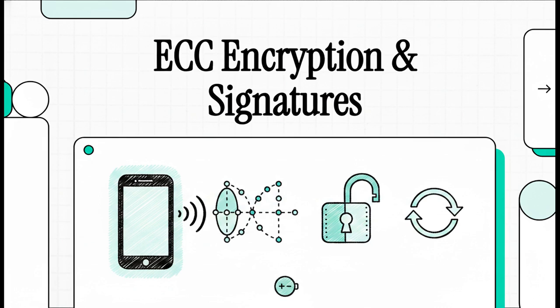Think about this. If your phone used the older traditional encryption methods for every single secure message you sent today, well, your battery would literally be dead before you even made it to lunch. The computational weight is just way too heavy for modern devices. So today, we're exploring the mathematical miracle that prevents your phone from dying, uncovering exactly how your devices secure your most private data at absolute lightning speeds.